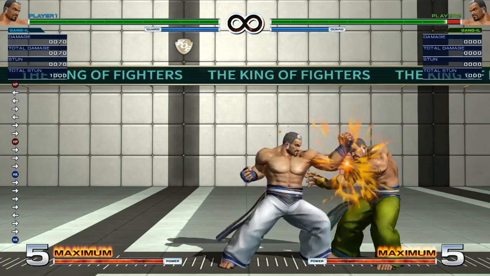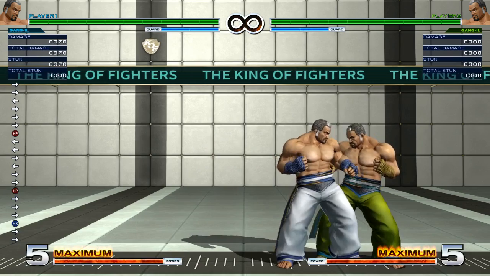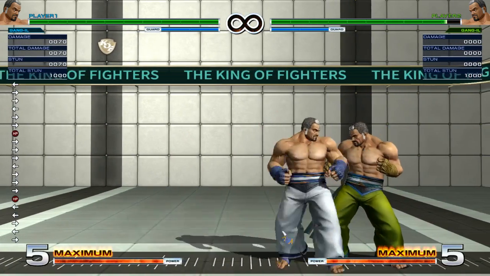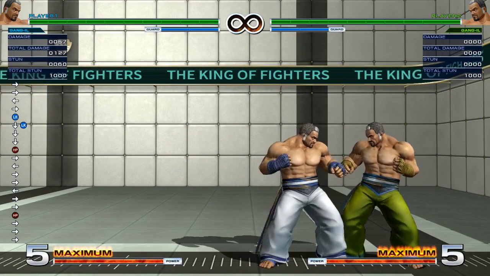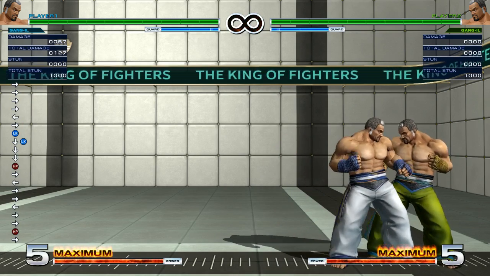The range though is pretty terrible, and the speed, like I said, also terrible. The only other noticeable thing is that it's neutral on block, but again, that's not really going to do much for you. So just ignore the close C as a normal. Forget that you even have this move. Close D, on the other hand, is much better.